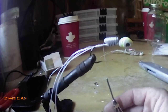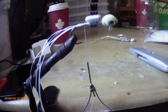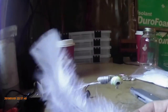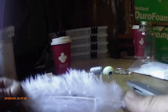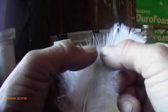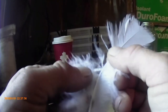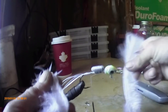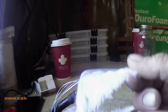Okay. So now that we've got our flashy ribbon on the back of our jig, we're going to move along, throw some marabou on it. And by marabou, I mean not real marabou. I bought this at Dollarama. It is a feather. So what we are going to do is I'm just going to take this, pull down, and if you're gentle enough, you can actually pull it right off. Just like that, and it all stays perfectly together, just like that.